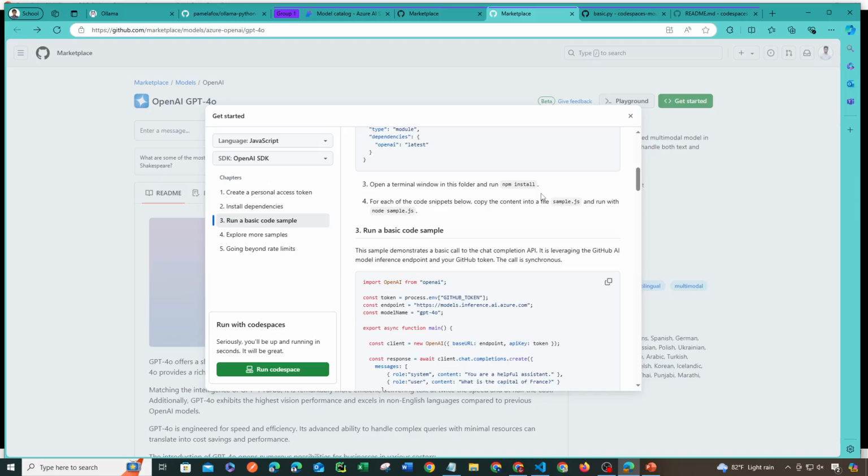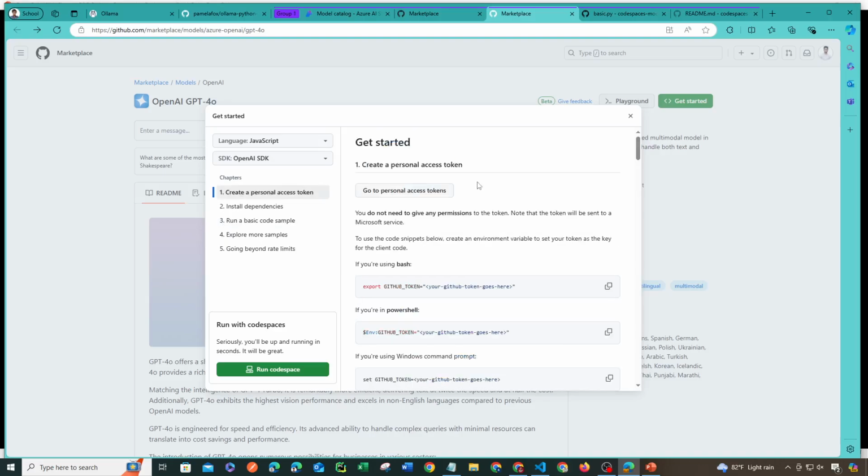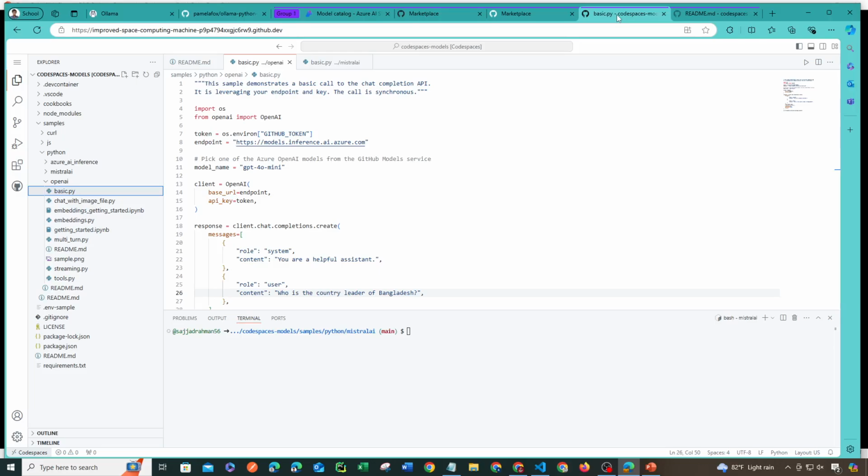One question may come to your mind: what actually are Codespaces? Well, we are all familiar with VS Code, and around 70 to 80% of users have used Visual Studio Code once in their coding lifetime. The same Visual Studio Code we run on a server instead of our local machine. Codespaces basically give us this opportunity.